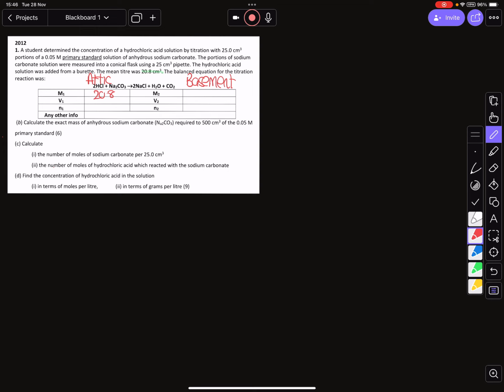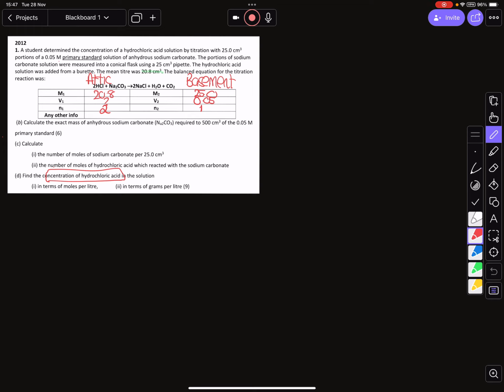Do I have a concentration for that 20.8 hydrochloric acid? No, I do not. And if I scroll through my question, it says down here I need to find the concentration of hydrochloric acid. So this is going to be a question mark. My ratio is going to be 2. If I look at the other side, then it must mean that the thing that is essentially 25.0 must be the volume that I pipetted. And we read, I have 0.05 molar is my concentration, and my ratio for my equation is 1.